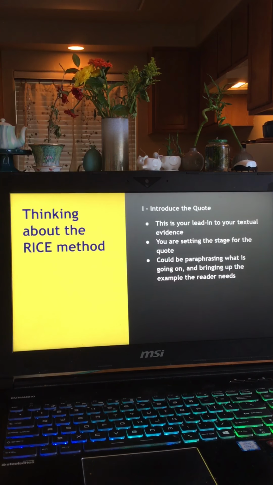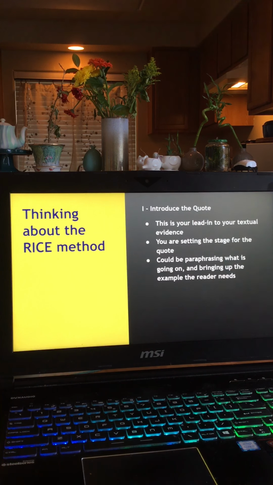So R is rephrase the question. I is introduce the quote. I've said a few times now that you are going to need to include evidence in your writing. Your evidence is going to come in the form of quotes. And we will be practicing, how do you quote things properly? How do you use the correct punctuation? How much of a quote should you take? Because those are all small, tricky skills that everybody needs to learn how to do well.